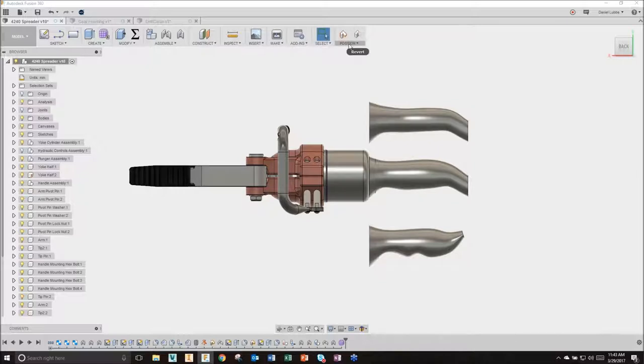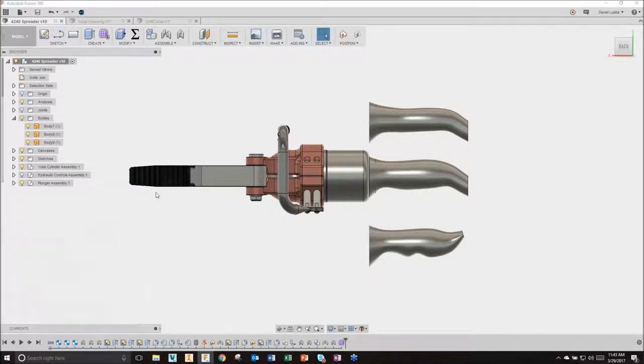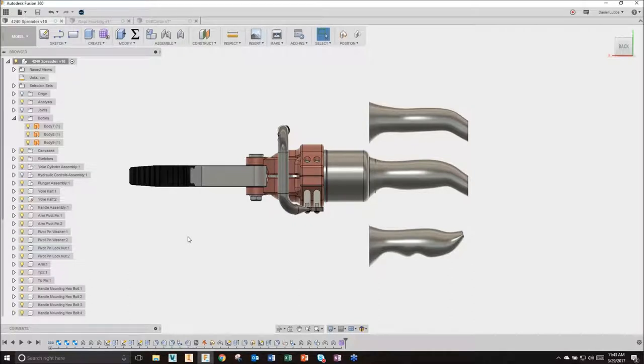Jake talked about collaboration. When I finish that freeform shape, I'm left with three surface bodies - I could thicken these to start generating the shape of my finished handle. But more importantly, what if I want to get feedback from my team? I have a comments pane inside of Fusion. I can come in and say 'Hey Jake Bosman, which handle do you like the best?' I can capture an image of my screen, take a quick screenshot, post it out - and then Jake gets an email notification.